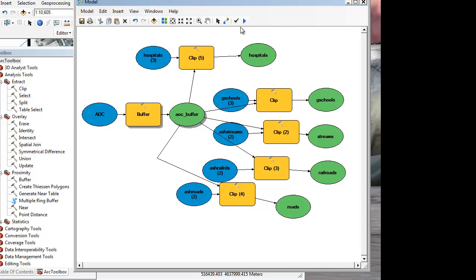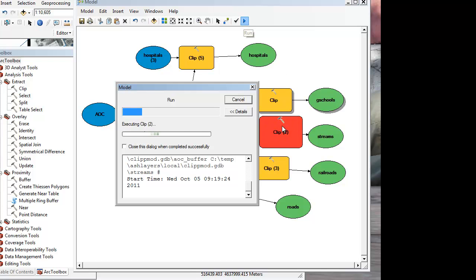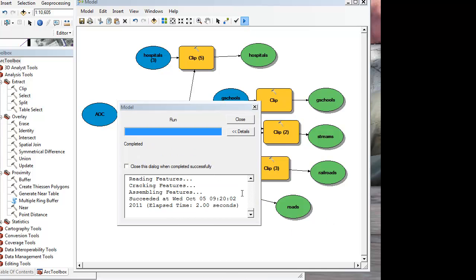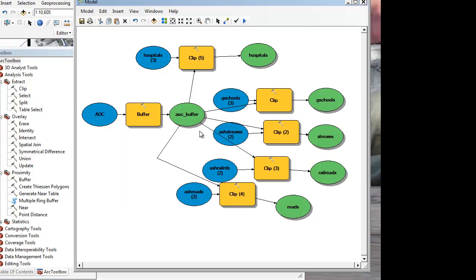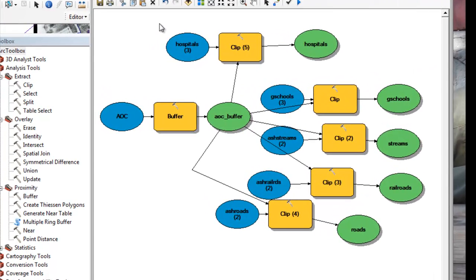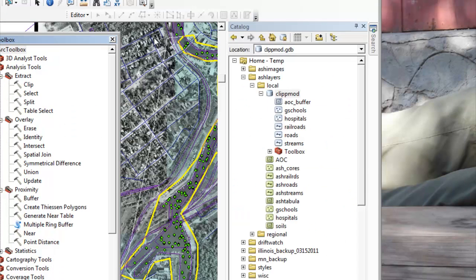So now let's try running this tool again. I can see that the operation lights up in red while it works, and it steps through them. We did not assign any sequence to this. Within an elapsed time of, they say 2 seconds, but it seemed a lot longer than that, the process is done. And I can see these are gray, which means the operations have all run. The window's closed, and on my map, I should have the new layers.